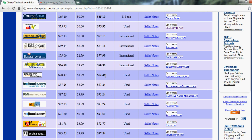But on a rental, at the end of the term, you just turn it back in, so you're out $40, and that's all. These guys, you're out $80 or $90, but you'll get some money back at the end when you sell it back. One thing you can do is look to see what the book companies are offering right now to buy the book back, and that'll give you kind of an indication of what you could expect to get.